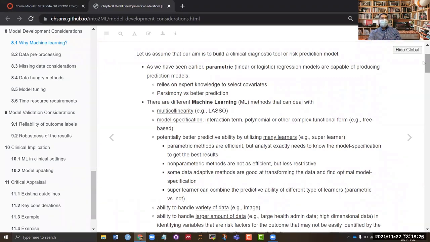Or electronic trails, and researchers later can use those data sets to build their prediction model. One of the problems with these types of data is that these data sets are not designed for research purposes, right? So for example, whenever we are doing a clinical trial, we are properly designing the clinical trial, we're properly incorporating the inclusion criteria and exclusion criteria, everything, right? But these data sets that are being collected, these are collected for everybody, whoever is in the system, right? And so it is very hard to tailor that data to make it suitable for research, right?